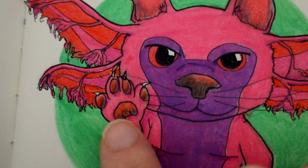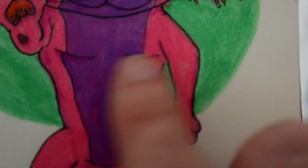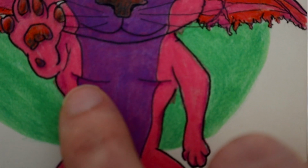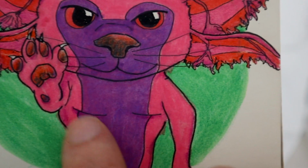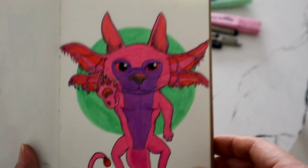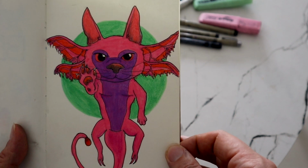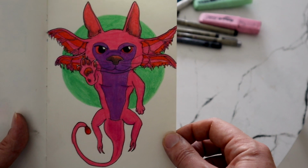But you can see I was only getting maybe one layer of color and then a very light secondary layer. You can see here under the kitty cat pecs that you can't layer your colored pencils too much. But this was supposed to be a cat ocelotl, and this was my toe beans drawing for Mermaid this year.